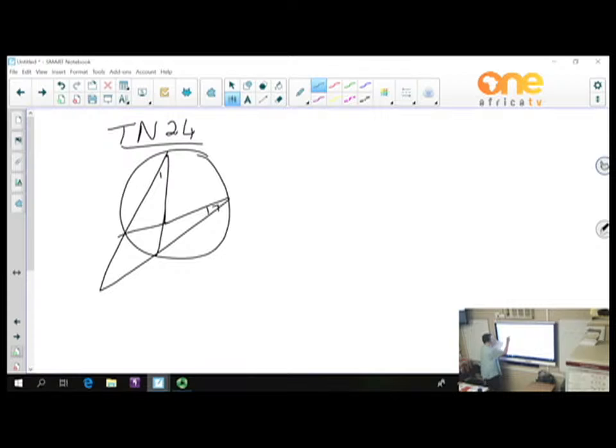Okay, so this one is 17. Yes, you're quite right. X is also 17, very easy. They lie on the circumference, subtended by the same arc. So those two angles are equal in there. And this one is 25. What should we calculate? Y. So I think if you work in this triangle here, we can get Y.